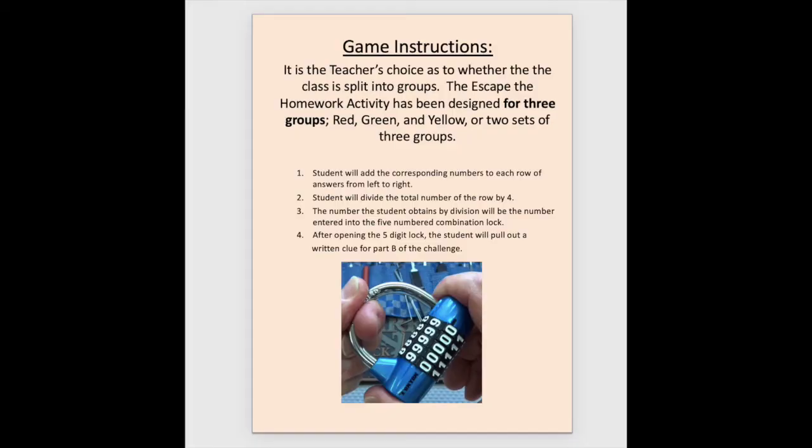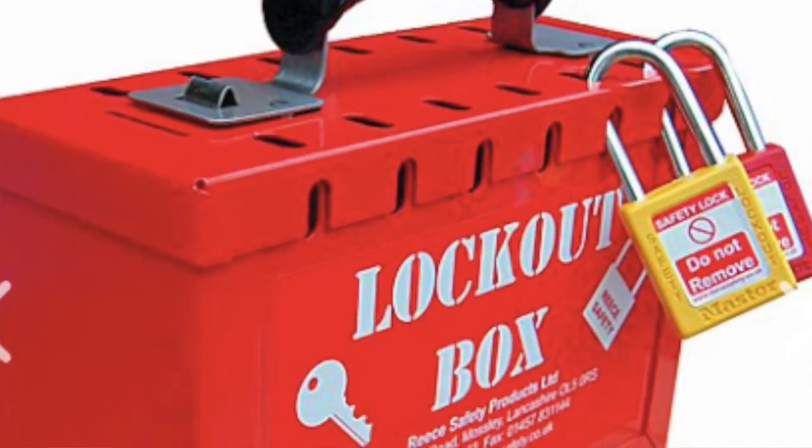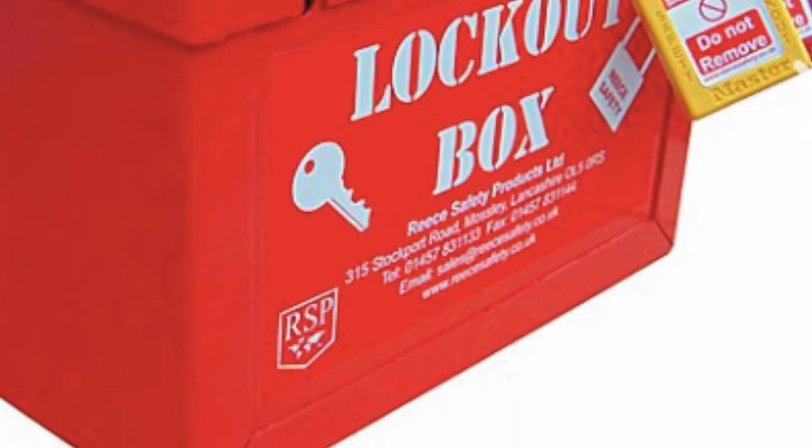Basically what happens is the students are going to be given the opportunity to unlock a 5-digit combination lock. And in my room, if you're the person who comes up with the 5-digit combination before anybody else, you get a homework pass. So I actually put a homework pass inside of the lockbox. And you can do this with individuals. Sometimes we do it individually. Sometimes we do it as teams.